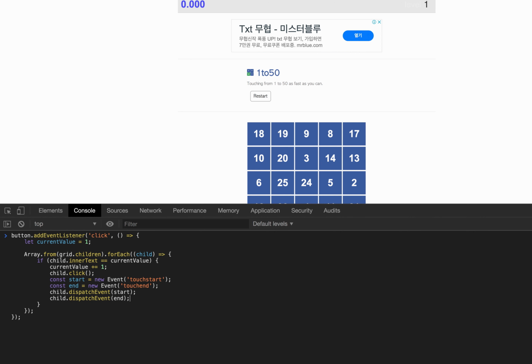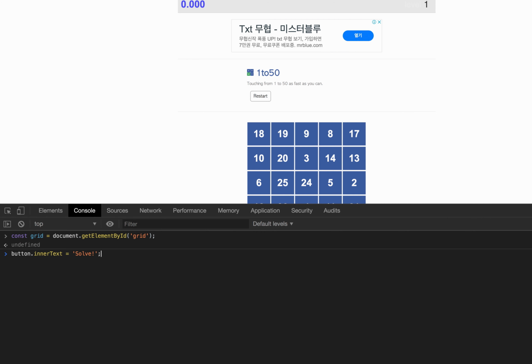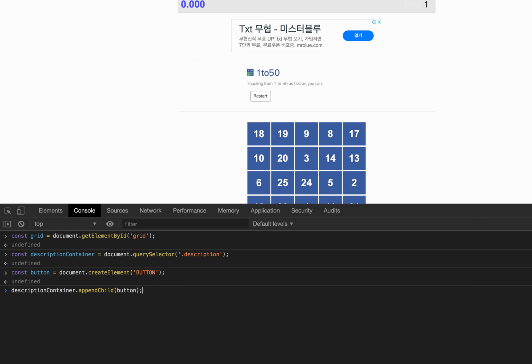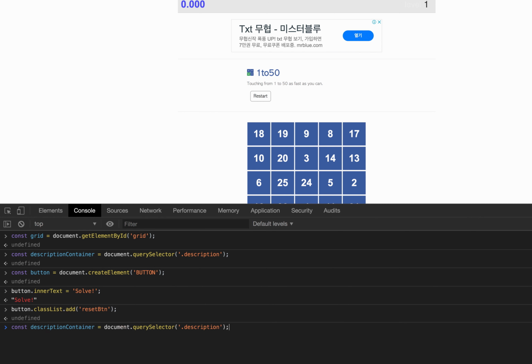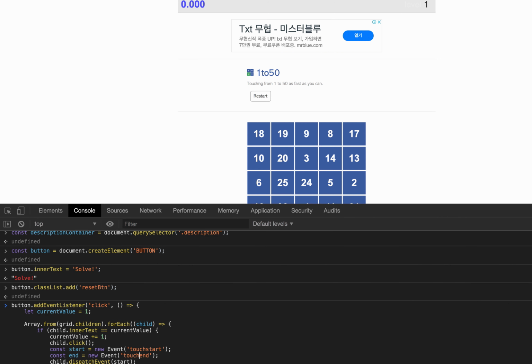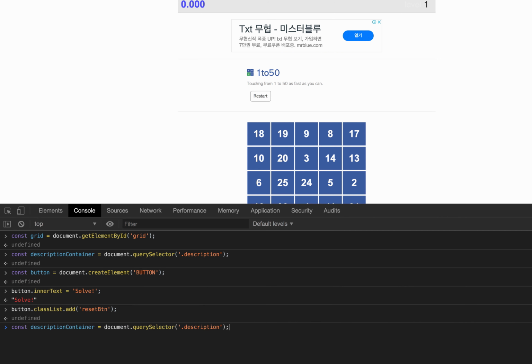Okay, some boilerplate, but let's get the grid, get the description container, create the button, set the text, add the styling, append this to there we go.